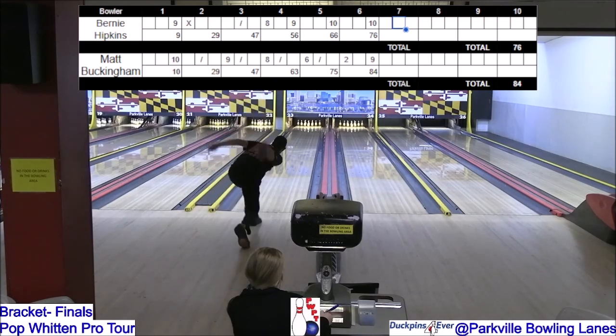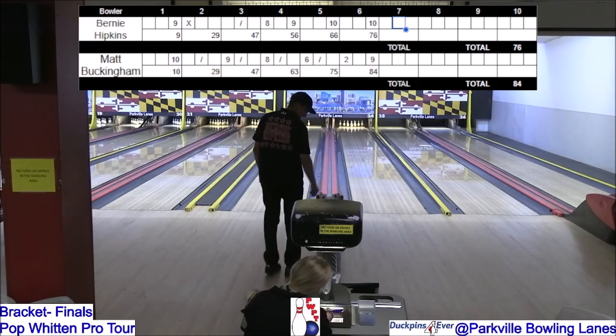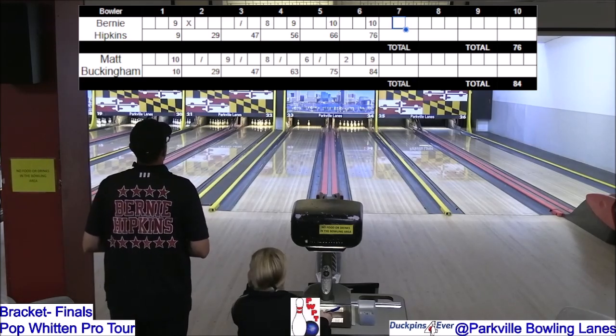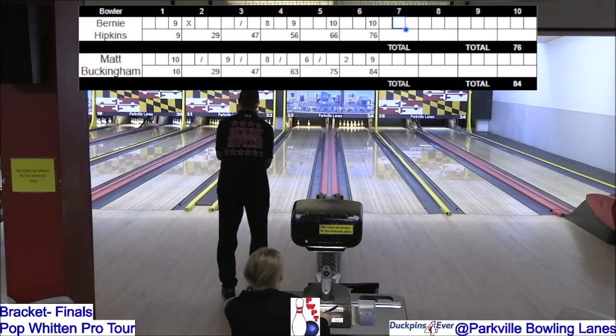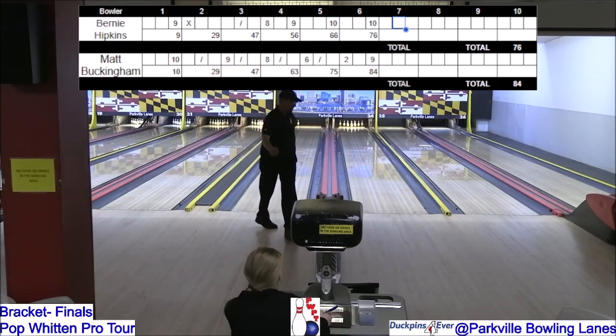7th frame for Bernie. 5-7. Another one he released a little farther out than usual. Zach Simonelli getting up to shoot his 6th frame, working on a spare. He drops 9, and by doing so has taken the lead. It's like he left a 10 pin. Leaves a 10 pin. Bernie at the 5-7. No.